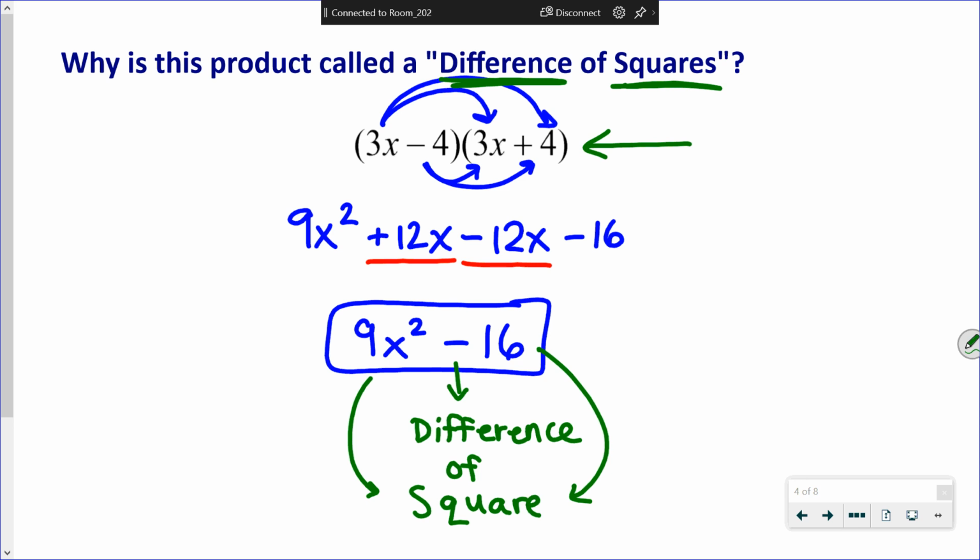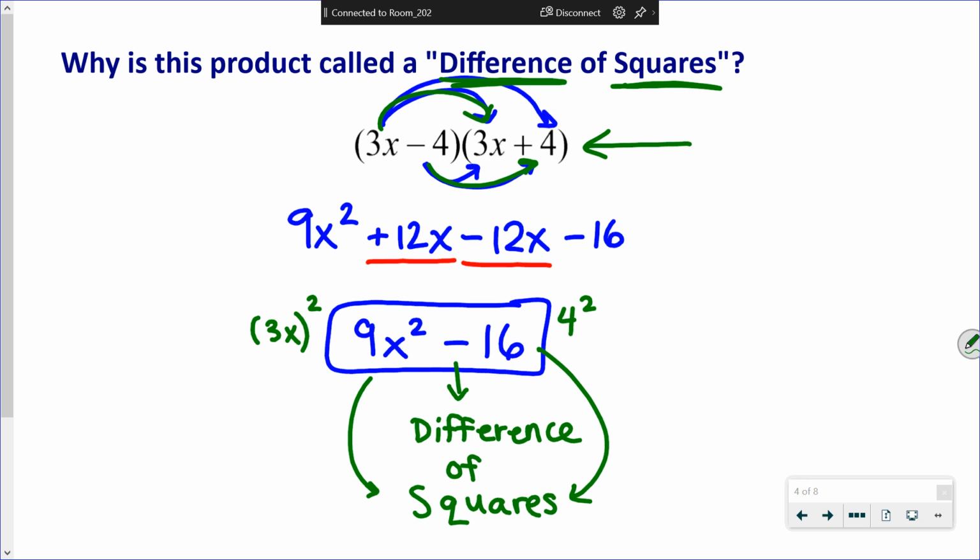What is a square? So x squared is what we sometimes would call this, right? Or if I had this, we'd call it 3 squared. And if you look at the 2 terms in our final answer here, these are actually both perfect squares. This is 4 squared, and this is 3x squared, which is, of course, how we got them to begin with. When we look back up to the parentheses, we took the 3x and multiplied it by itself. That is squaring something. And we took the 4 and we multiplied it by another 4, and that is squaring something as well. So we ended up getting the square of 3x, the square of 4, and putting a minus sign between them.